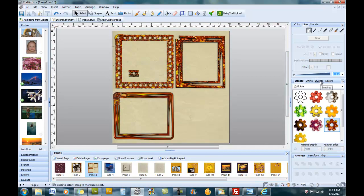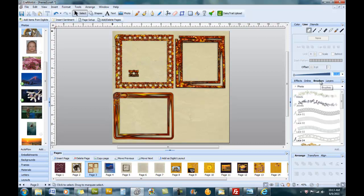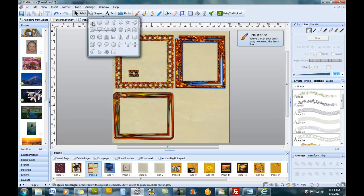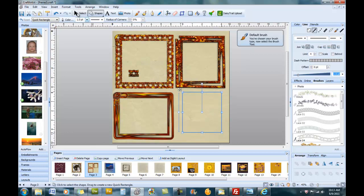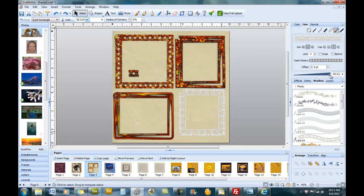This is a custom frame that I created with brushes, and that brush is the Lace 4 brush. So let's go and take a look at that. Click on Brushes and Photos and Lace 4. And I'm going to just quickly create a couple of these brushes. I'm going to go to Shapes and create a rectangle here and select it and click on Lace 4 and increase the size.